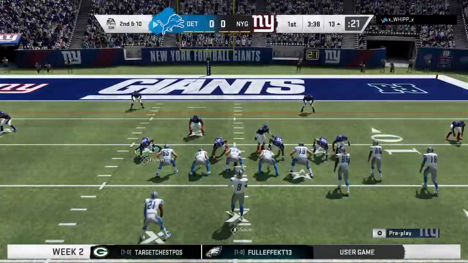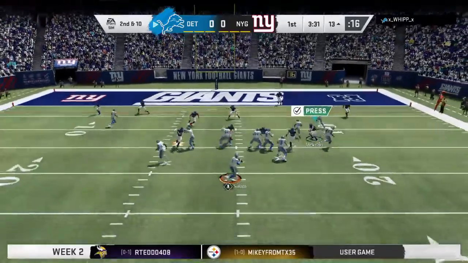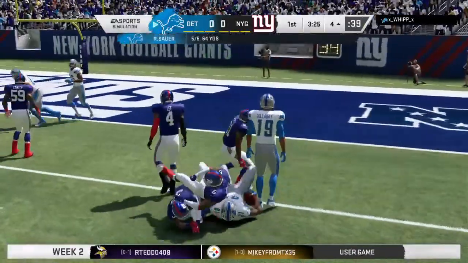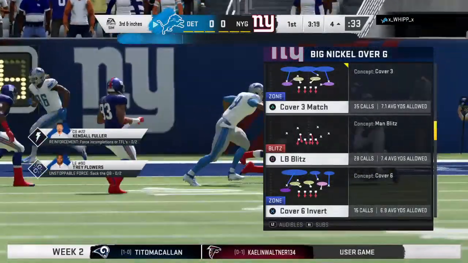So after the run for no gain, here's 2nd and 10. From the gun, Sauer. And this is caught by Evans. And the stop will come inside the 5 at the 4. And they'll get 9 there as that sets them up better for 3rd down.